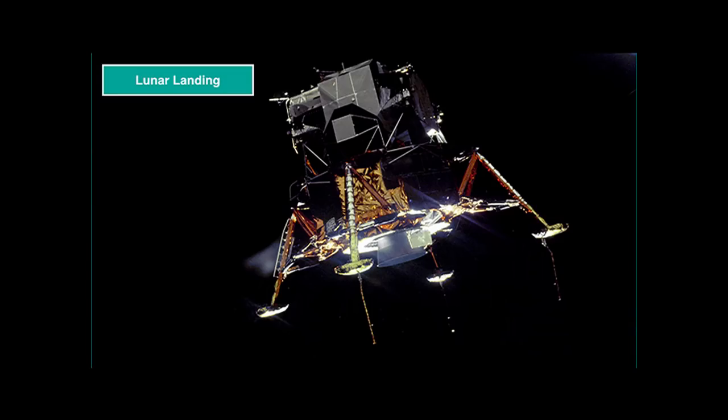Let's get back to powered descent. The lunar module AGC has a special program for that: P63, the braking phase. The landing radar is switched on and updates the state vector. The Apollo guidance computer controls the burn to reach the correct corridor towards the surface with a minimal amount of fuel — this is fully automatic; the astronauts just sit along for the ride. The lunar module is oriented with its descent engine towards the moon, so visibility for the astronauts is close to zero.